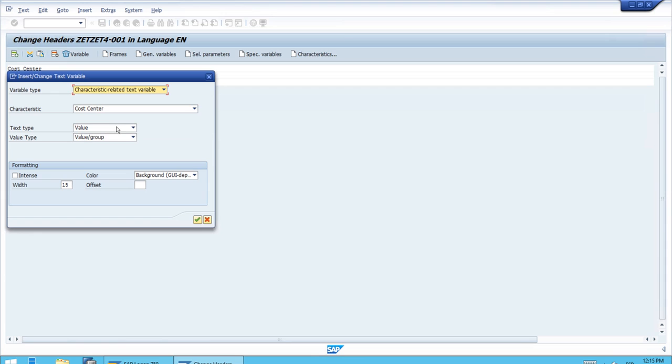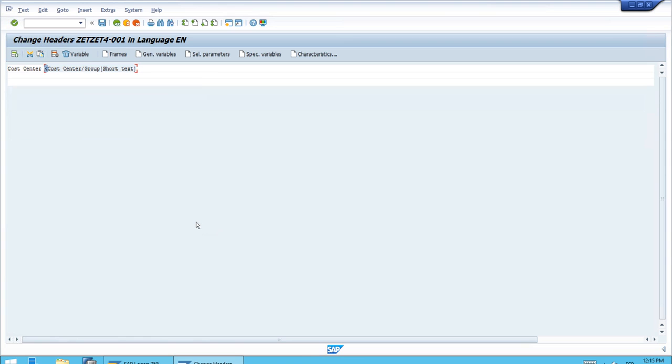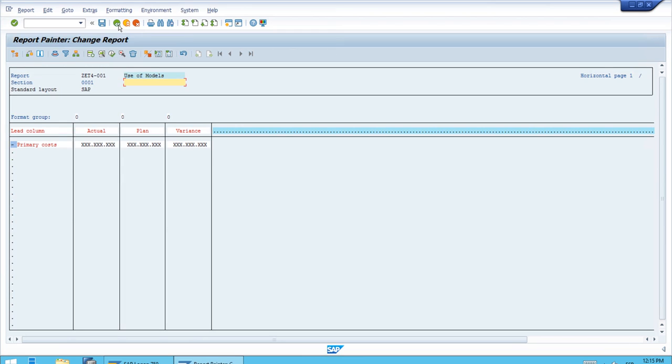In the text type we want just the short text to be shown, and the next parameters are okay, so let's just click continue, and that's it. It's really easy, right? Because now we can save the text definition for this header. Then let's go back and let's save this and let's just run the report with this new change.